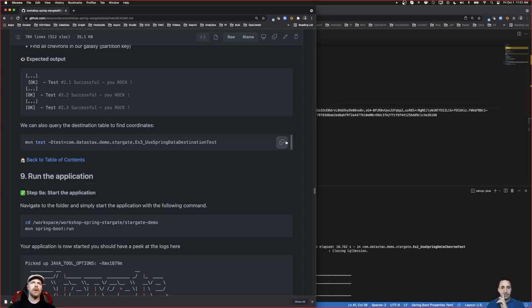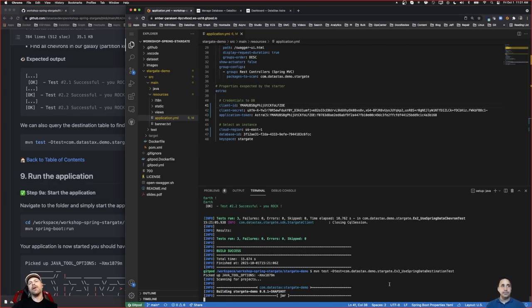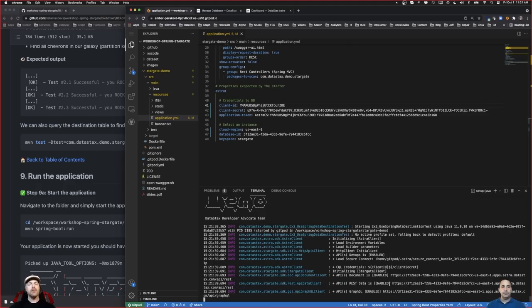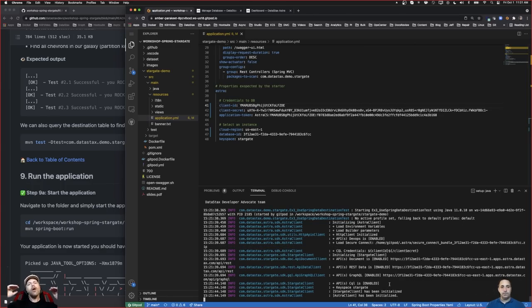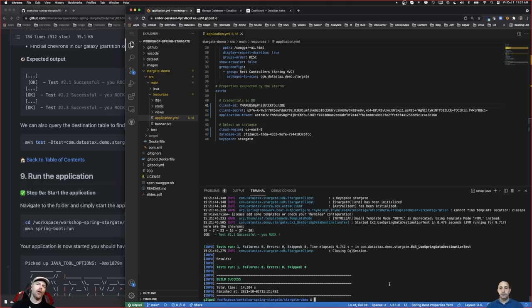And then the last one here, we're just going to go ahead and validate that we have our destinations. Remember, we created our destinations when we did that data load, we loaded data in the background. So we're essentially just testing that all of the pieces that our app needs, our chevrons, our destinations, are all there and all working. And yes, we do have a successful test, and we were able to test the destination. So we know that our table's there, it's got data, and so on and so forth.